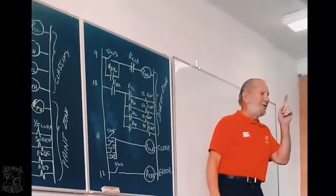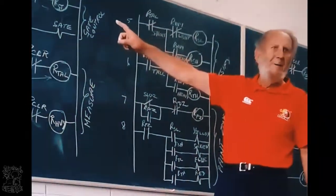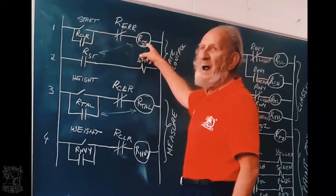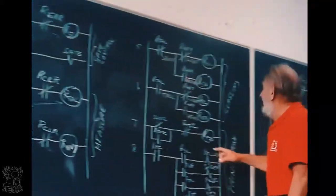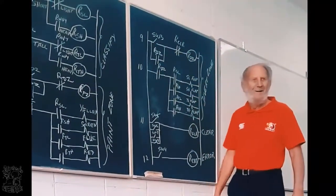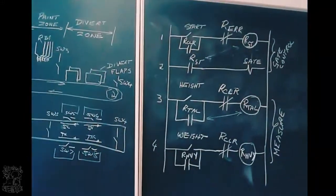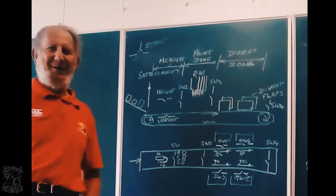What I want you to see very clearly is line 1 is not a latch, because this contact does not belong to that. That is a latch. That is a latch. That is a latch. That is a latch. Okay. Line 1 is just parallel logic. It's not a latch.